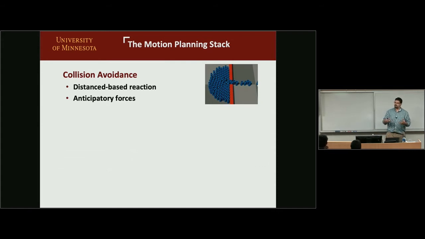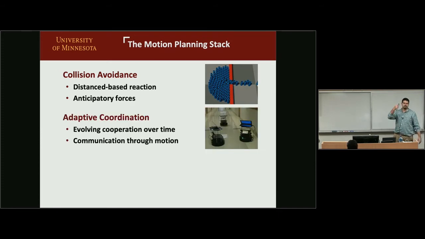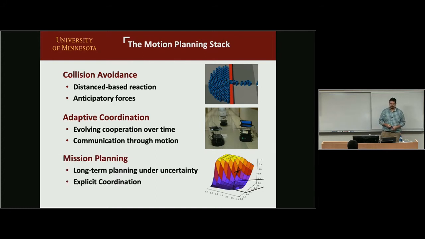I think about motion planning as a stack, a series of planning decisions that a robot makes at various levels. The first, lowest level in the stack is immediate collision response. I have a millisecond or less, and I need to do something right now. I'll talk about the normal potential force space techniques and what I think is a better alternative. We can go up the stack a little bit and think about planning over maybe not 1 millisecond, but 10 milliseconds or a few hundred milliseconds, and do something that's more learning or more adaptive. And finally, depending on time at the end, I may talk about long-term planning.